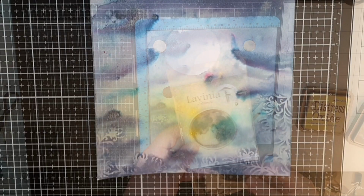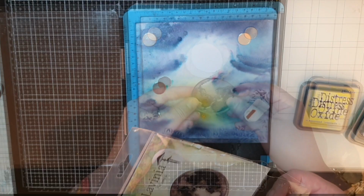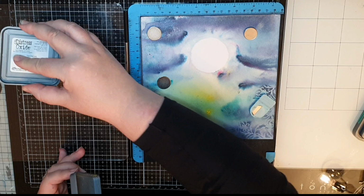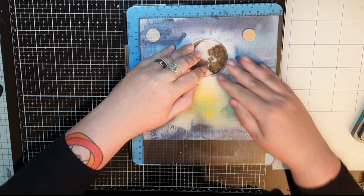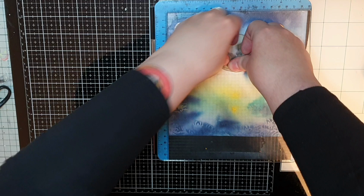Next, I'm using that moon stamp and a stamping platform to make things easy. I stamp the moon in Distress Oxide ink in Squeezed Lemonade. I'm using a brush to apply the gray Distress Oxide ink Hickory Smoke to parts of my stamp that I want darker.